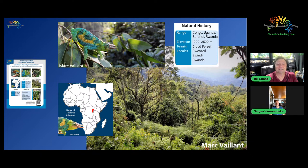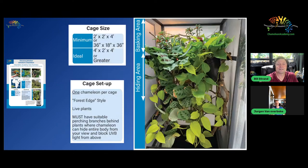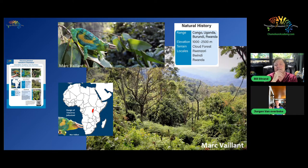Yeah, it's true. A few years ago, I even saw a documentary about the mountain gorillas, and just next to a gorilla, you saw a chameleon, a Johnston's. I saw it one time and I was like, oh, okay, that's a Johnston's. So they really share that environment.